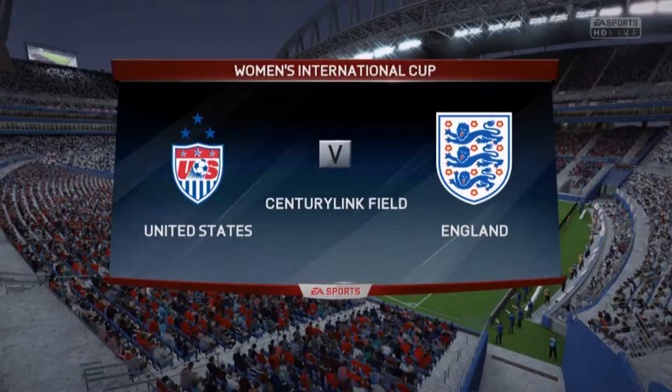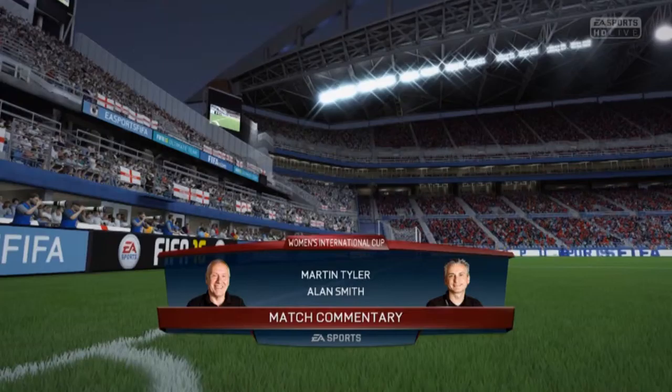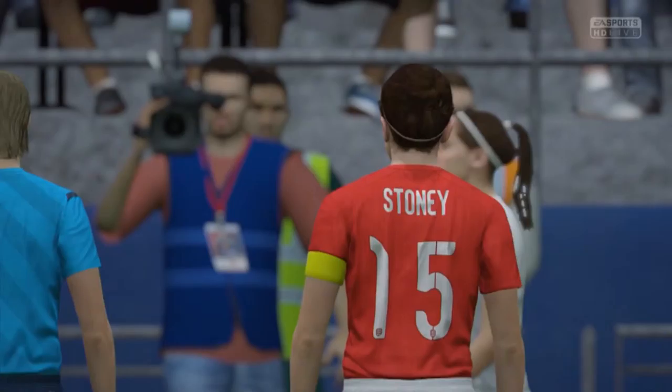This should be a really entertaining game and it's a crucial one in this group stage — we're at match day three. Good atmosphere inside this stadium, so let's hope we get an entertaining match. Today's match: it's USA against England. USA, of course, the reigning Olympic champions from London 2012. Yeah, remember that game well — Carli Lloyd getting a couple in that 2-1 victory over Japan.